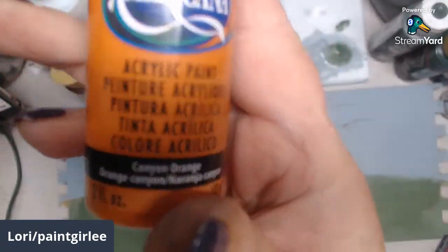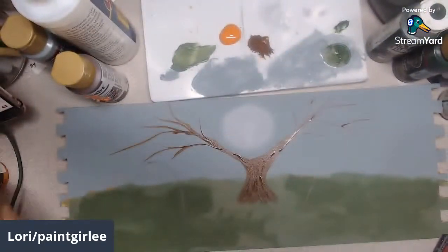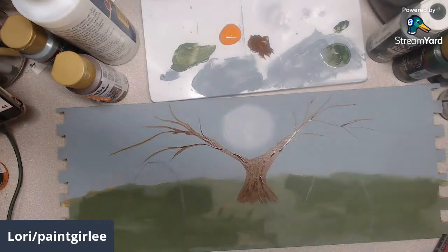Okay, let's see here. Can you see that? Canyon Orange. I'm going to give that a go. Sorry, I'm taking a bite of my dinner. All right, let's see. I think I need another piece of paper towel.